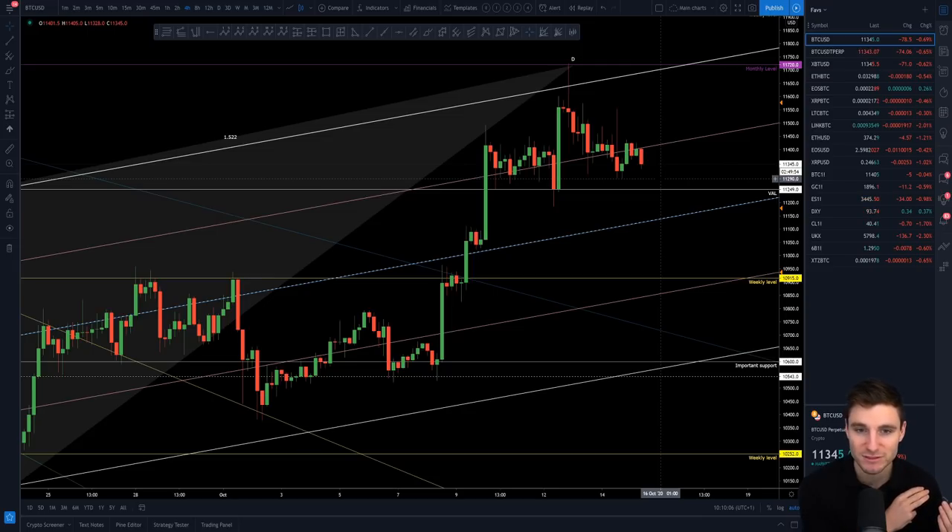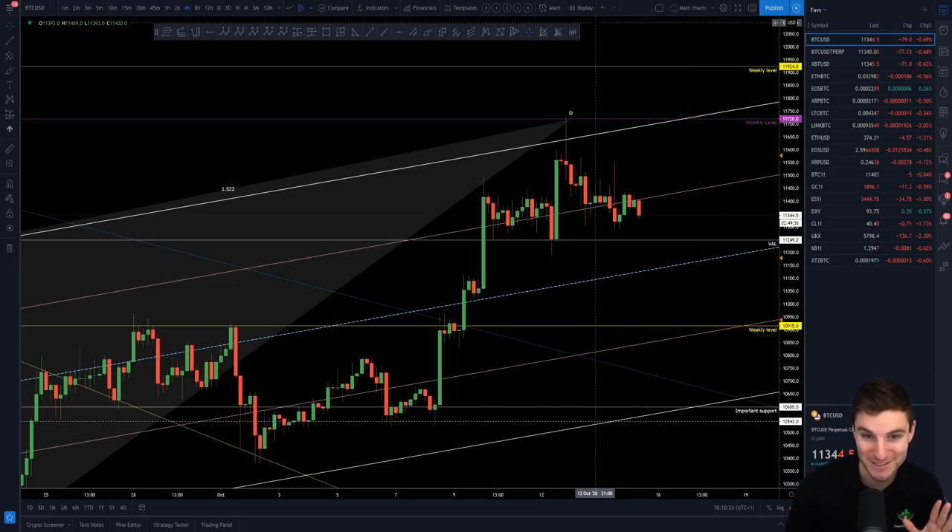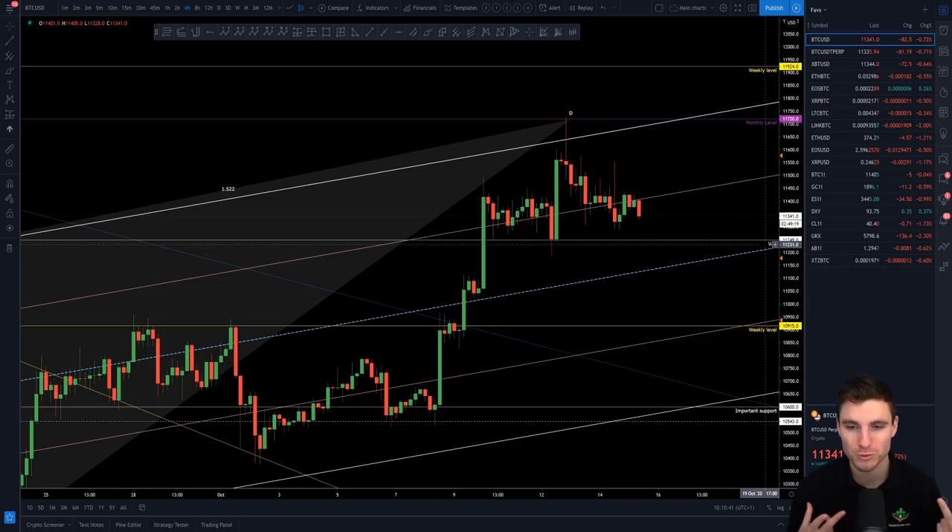Well, you've got $10,500, $10,600, $10,720. The level above is then moving up to $11,925 — if you clear that, it looks very bullish. But from looking at the market today, we have to remember this can change in a snap of the fingers. As it stands right now, the market's very red. EOS is pulling back — that was up about 1% earlier and now you're down to 0.2%. The DXY is up 0.37% today, and we know there's an inverse correlation between Bitcoin and the DXY dollar index. I personally don't have a lot of reasons to go long as it stands on a local day trade. This video is talking about what I've got today and how I'm trading today — this is not about swing trading or long-term timeframes.